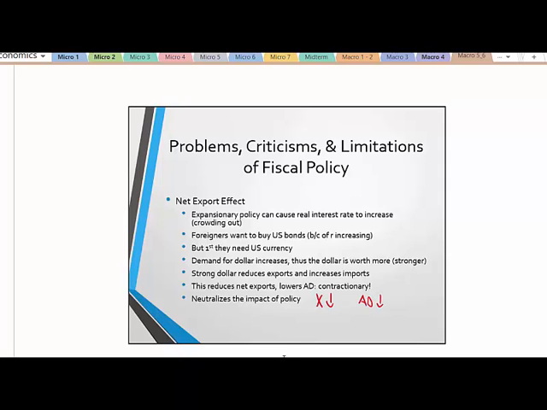One last thing, if people decide to save their money and the multiplier is not going to be as high, let's say if the marginal propensity to consume falls because people are saving more of their money, that is not going to be a limiter to fiscal policy and its effectiveness. So keep that in mind. That's going to be really important. A lot of people have made that mistake in the past.